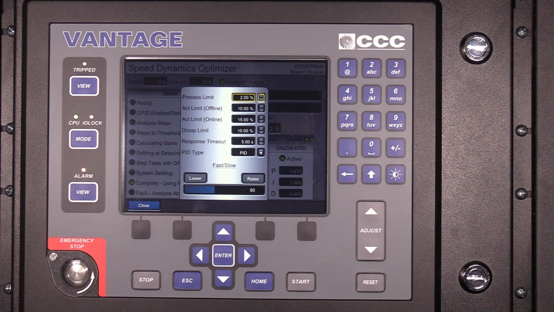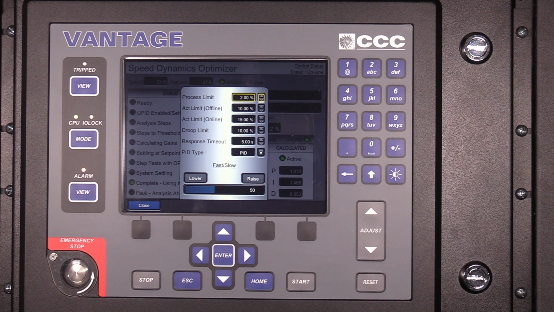The response timeout in seconds determines how long the automated test routine will wait for a response after moving the actuator. The value should be at least 2 times longer than the system slew and settling time. During the set point step mode, this value determines the step times and times between steps. A fault at abort will occur if the total test time exceeds a value of 40 times the response timeout.